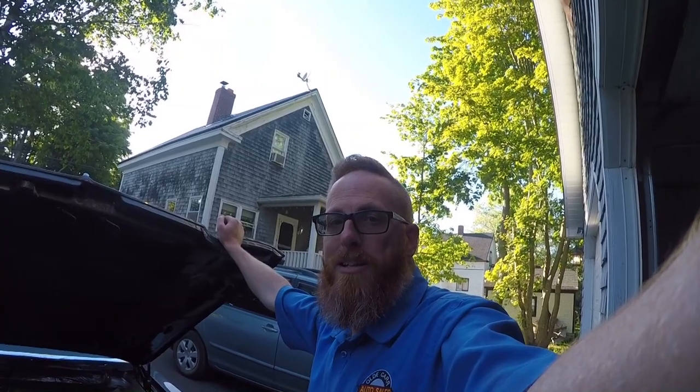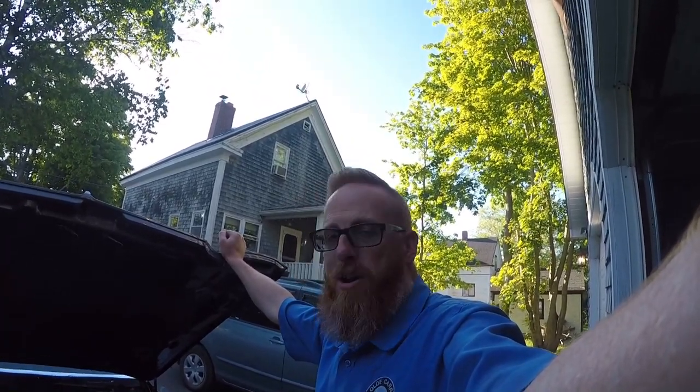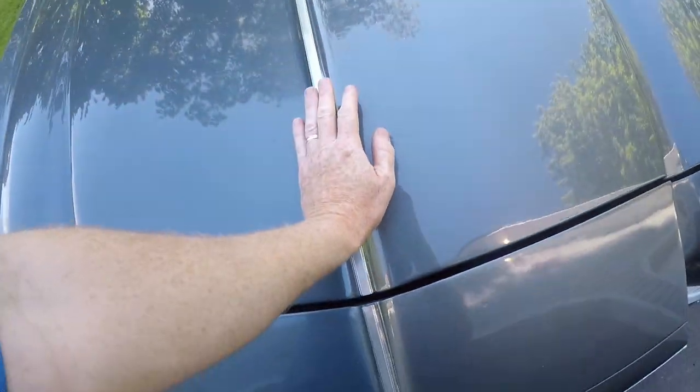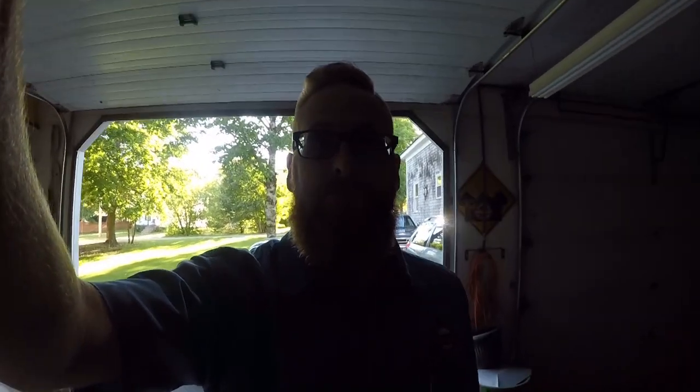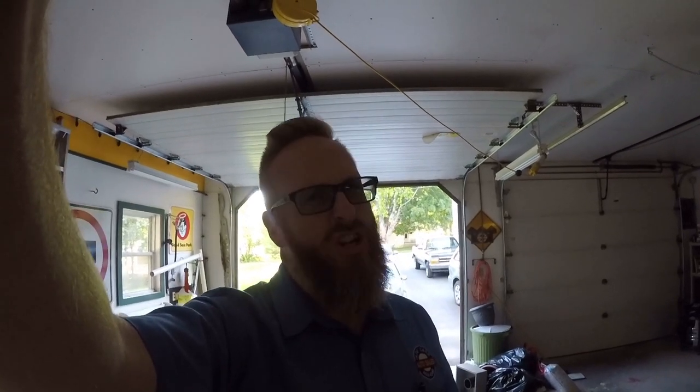It might sound like a first world problem, but when you've got an old car and you take the time to clean it up, a lot of effort goes into it. So you want to try and keep it clean as long as you can. There's another project done, and I think now we might just take it for a little cruise. No shenanigans though tonight.